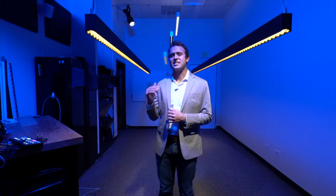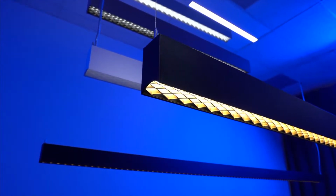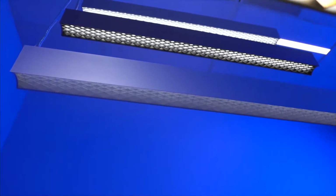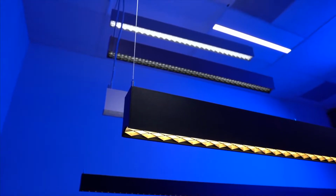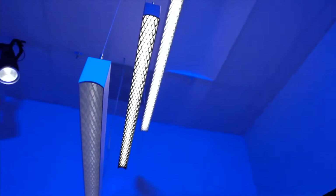The louver itself has this nice concave and chiseled look, but I want to start with the profile. Let's explore the shape and the overall form factor. The linear body is an aluminum extrusion, and it measures just 2.6 inches wide by, well, 4 inches high. That arc shape of the louver is a signature piece of it, and for that reason, it's not going anywhere anytime soon. But the good news is you can get this in 12-foot sections, 8-foot sections, 6-foot sections, or those 4-footers that are hung up there at different mounting heights. Don't forget though, you can run these continuous, up to 50 feet with a single line voltage power drop.